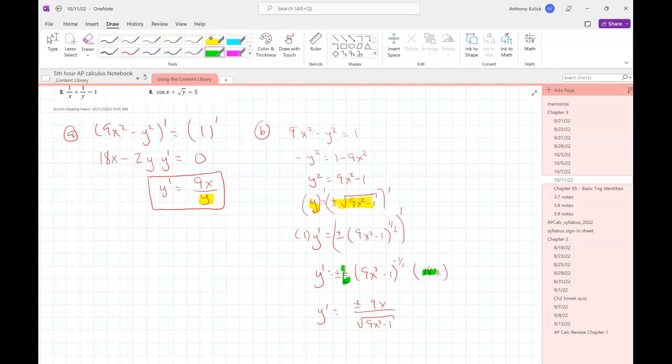Does that feel okay, Mackenzie? Mm-hmm. Now, of these two processes, which one feels easier? Kind of the first one, right? Like that seemed way less painful. Now, they gave us equivalent expressions. That's fine, depending on whether you accept a y in your answer or not. But not a big deal to have it in there. And certainly doing part A was way less algebra than part B was. And the chain rule involved in part B, I think, was more difficult than anything we had to do in part A.